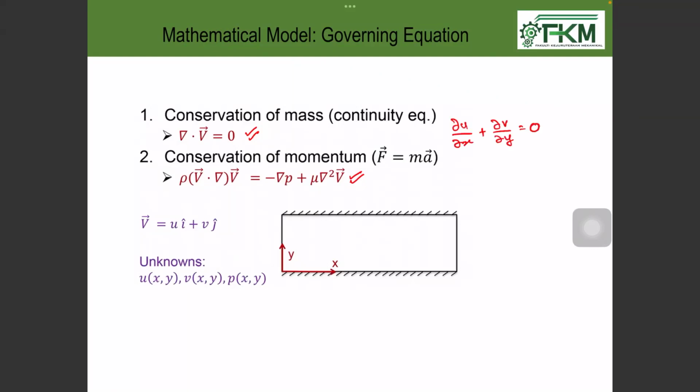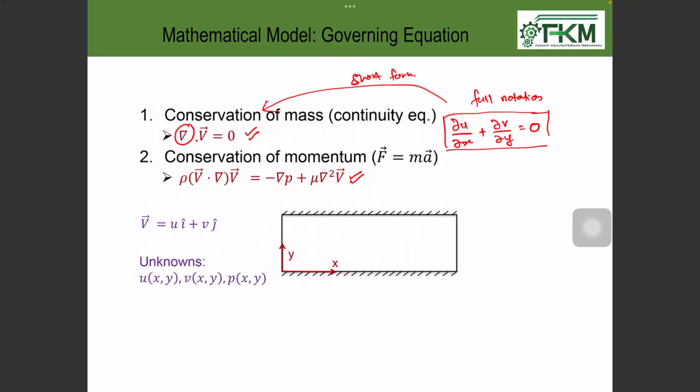So this is the full notation. This one is the short-form notation, which we call the material derivative. The same goes for conservation of momentum. You have a full notation as well, and then you have the short-form notation. So going back to our problem of flow in a channel here.